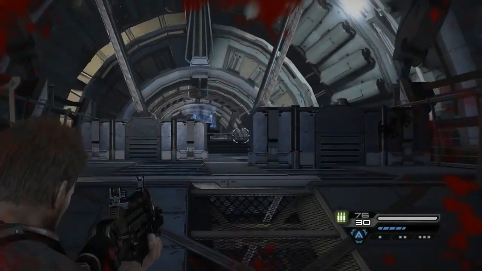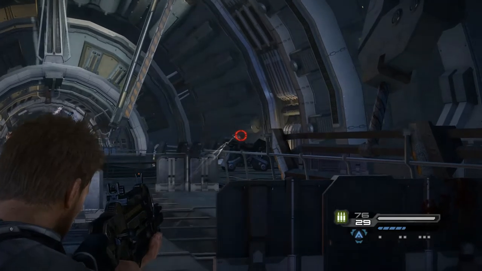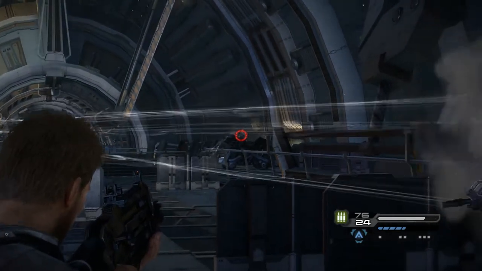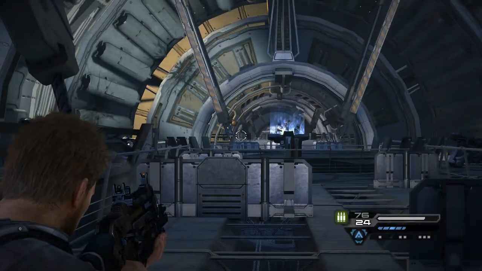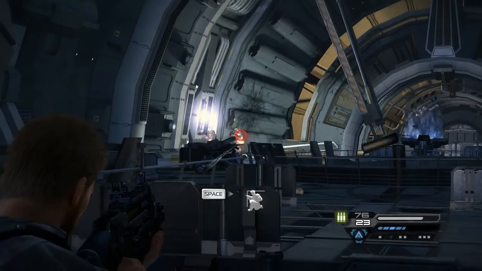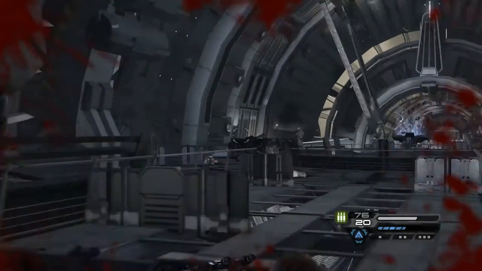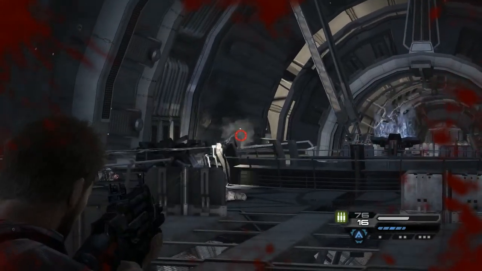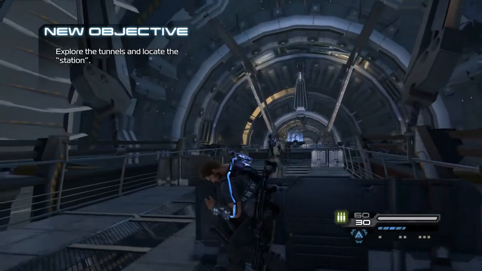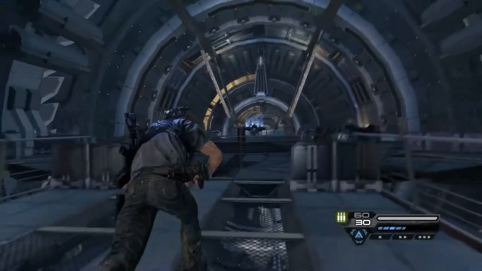I got the guy up ahead. Okay, there's still the guy on the right. I think I got the guy on the right. Now there's the guy on the left. Two guys on the left. One more. Okay, that's it. Defeat both groups of enemies.